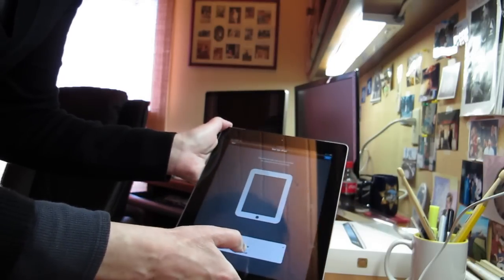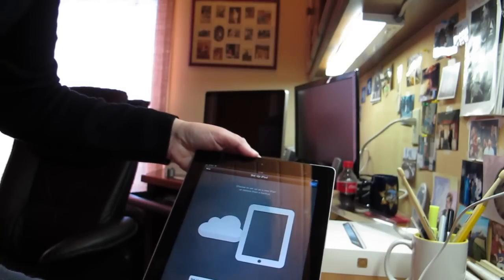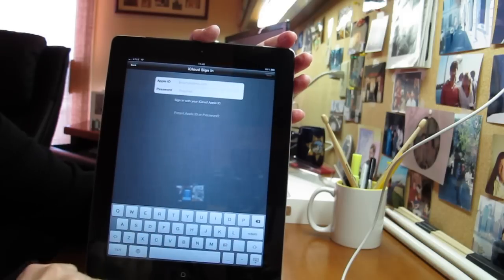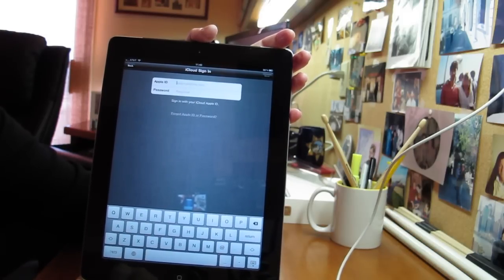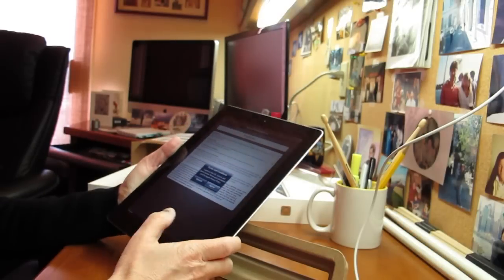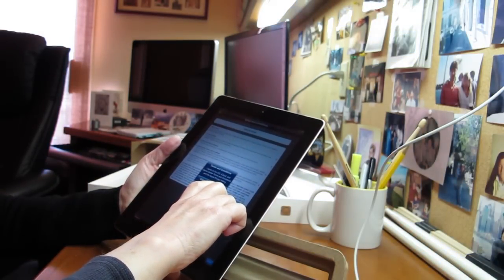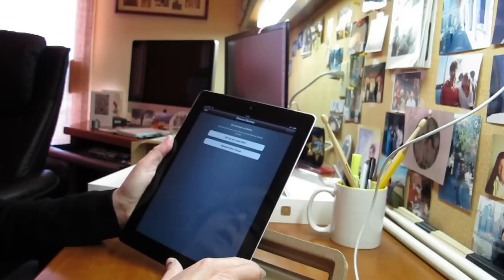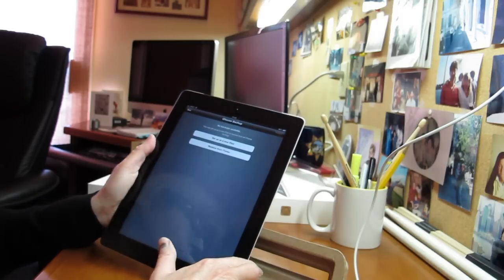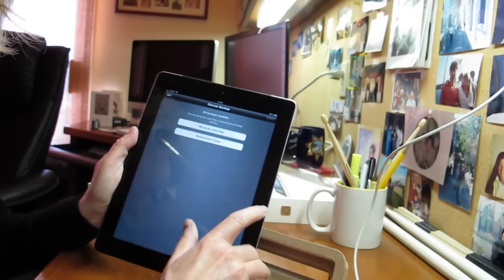Well, maybe I'll try the iCloud. Choose to set up as a new iPod or restore from a backup. Next, my Apple ID. Now there's a bunch of stuff that I need to agree to. I agree to the iOS iCloud and Game Center terms and conditions and the Apple privacy policy. Agree. No backups available. You can set up as a new iPad or restore from an iTunes backup. Okay, so the iCloud backup did not work. In theory, it sounded beautiful. In practice, did not work.